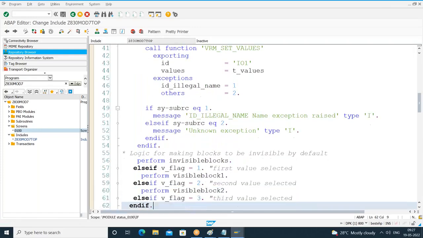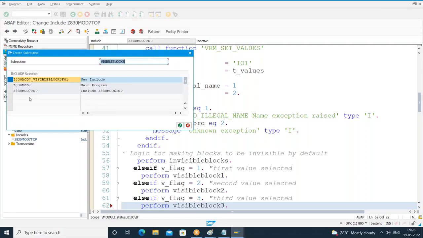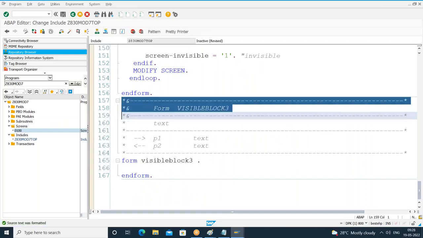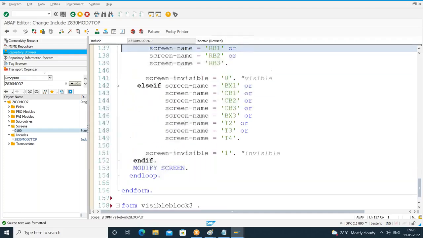Let me write the similar kind of logic for the third one. Perform visible block 3. I have to make the third block visible and the rest of the 2 blocks invisible. Let me copy the logic here.